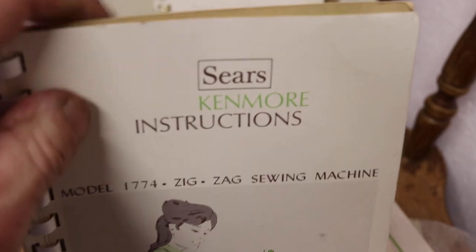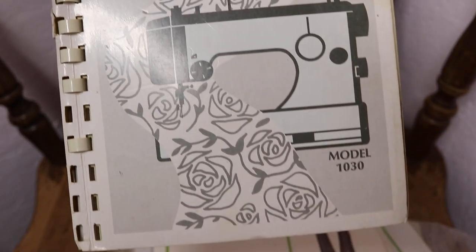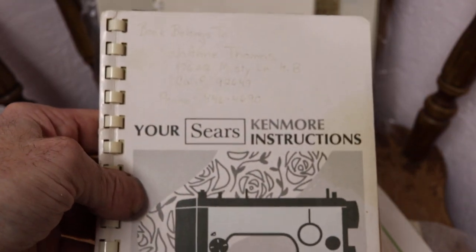Nice book. A model 1774. 1774. Cool. Good books. And a Sears model 1030. Your lightweight machine. Got some writing on it. Who it belonged to. California. Wow. Came from California. How'd that happen? Okay, well. Maybe it'll go back to California. It's in Michigan now. Alright.